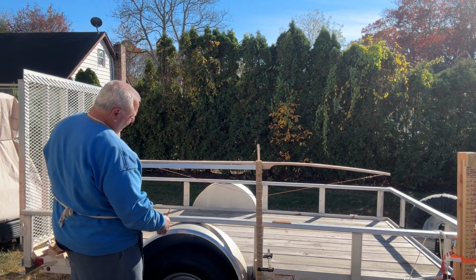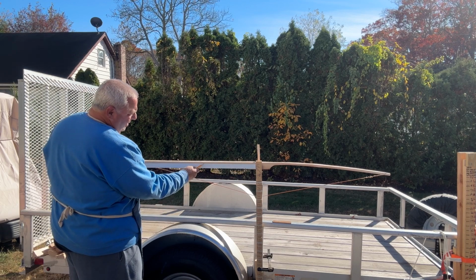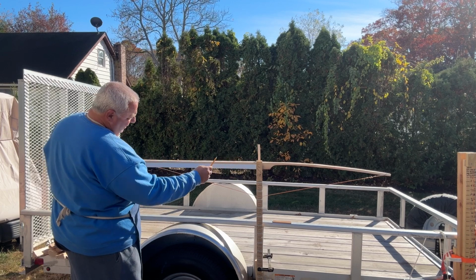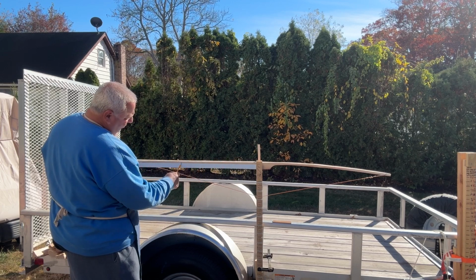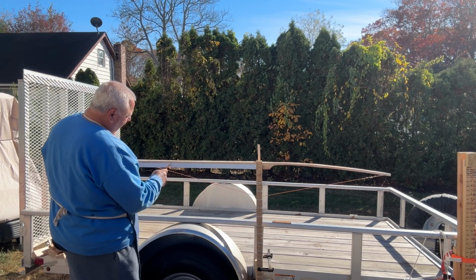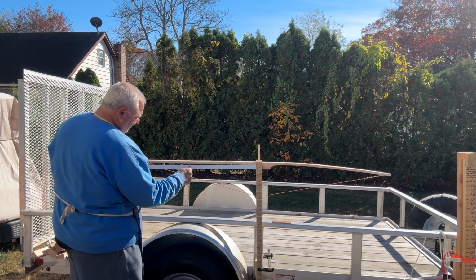Sorry, doing this by myself, it's a little rough. But okay, what we're going to do is take some material off here to make this side bend like that side. And you can see right away there's a little space here, and it's definitely lower here. So we're going to remove material here.